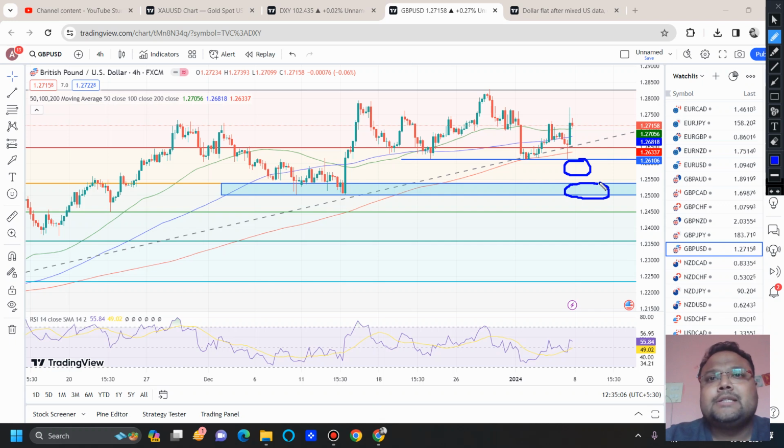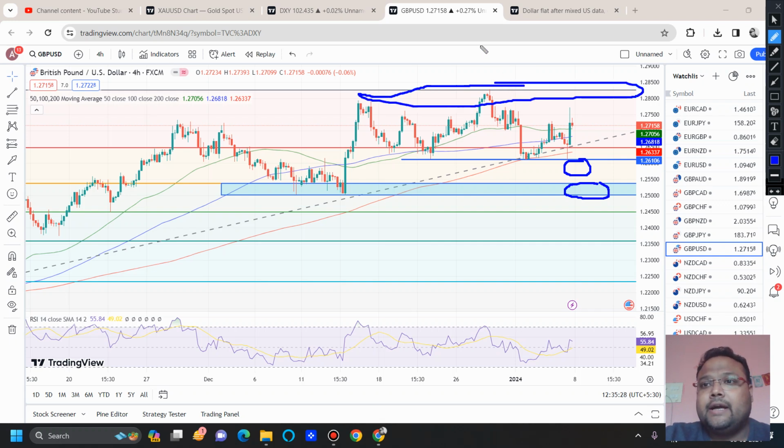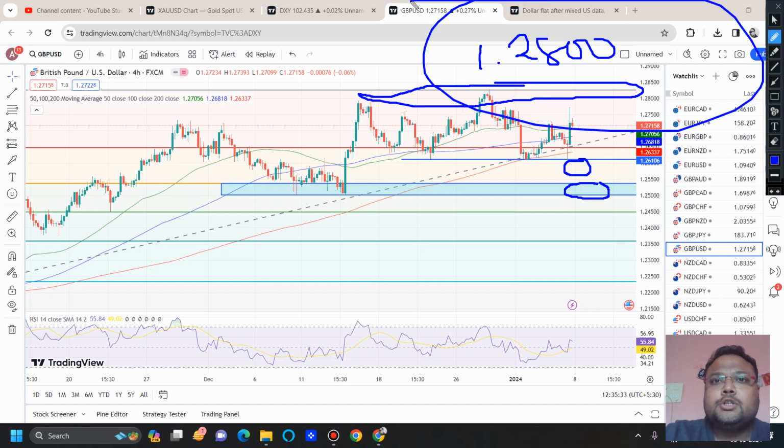Overall, the trend of the market is still towards the upside. So as a result, being on the buy side is obviously a much better and safer thing to do here. But we cannot deny that at present the market seems to be sideways. So we can also consider that if the market goes up, we may also see some selling around 1.2800. Day traders can look for a sell around 1.2800, but respecting the overall trend of the market, let's look for a buy at 1.2500 or 1.2540.